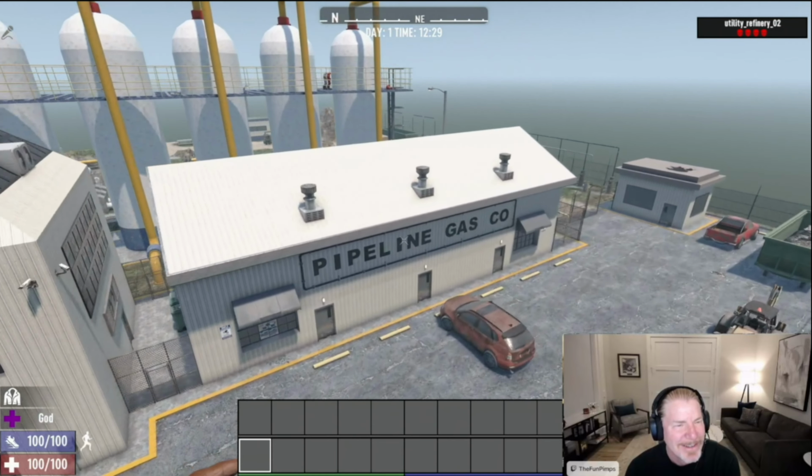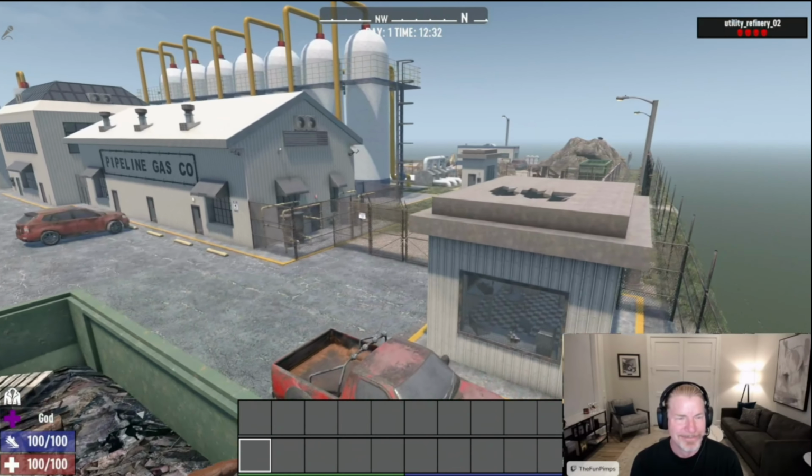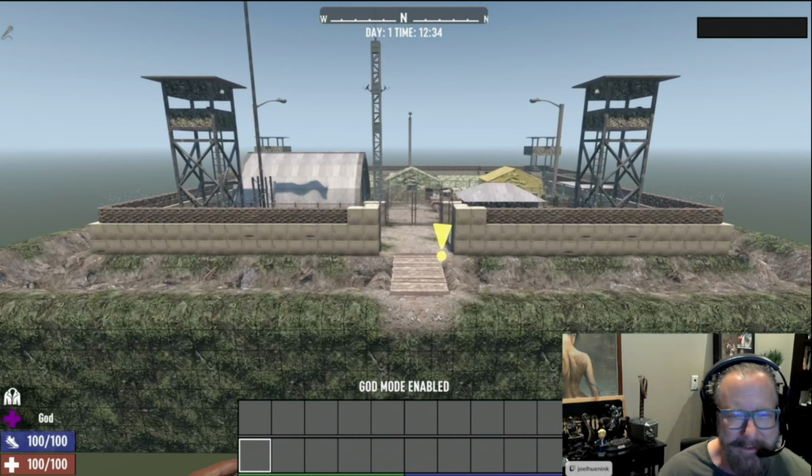Stubborn. A refinery, pipeline gas company, again looks absolutely brilliant. I think this place is on the way to Nick's house. Okay, this next prefab was really interesting for the fact that it's an army camp.